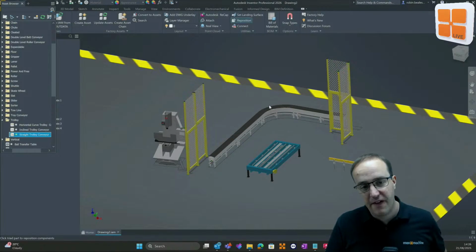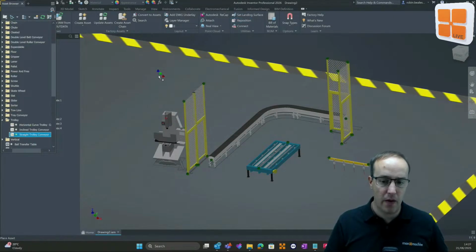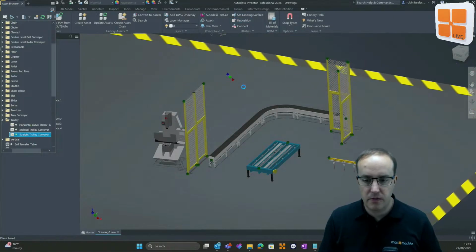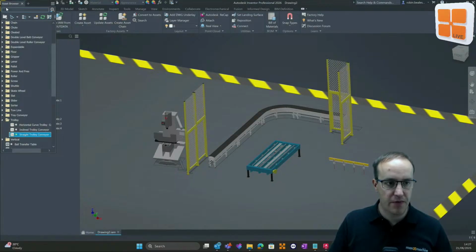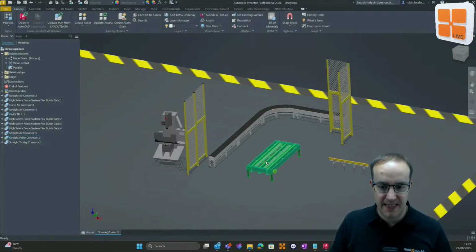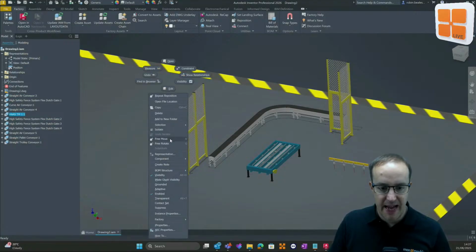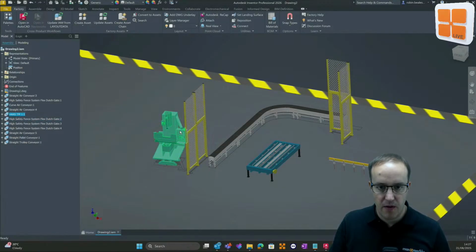Again, these are all off-the-shelf assets. We can create your own should you want to. But with those created, it's also important to note that I can move assets that already exist. So this one here, I can choose to move that asset and control the position of that by dragging it or by just using reposition.